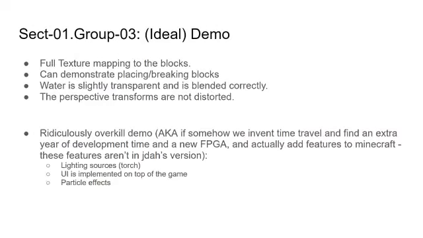And then Saba is going to talk about the demo. Sure. So basically we just want to get the main features. We want texture mapping. We want placing and breaking of blocks to work. We want some blending for the water. We also want the perspective to look nice, with blocks that actually look square and no triangles or anything. And if we can achieve this, then we might even add a couple of new features like lighting sources, a UI, or particle effects as you're breaking a block.